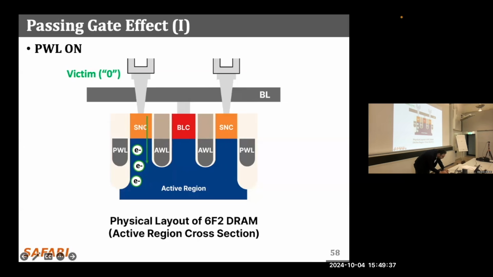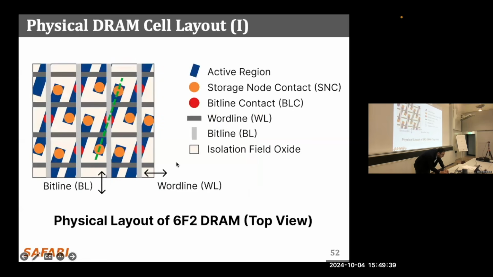Maybe I can refer back to here so that it's easier to understand. For this cell, these two word lines are going through the active region, but these two word lines are the passive word lines. So this is like the other adjacent row, right? They are not used for this cell, but they are used for this cell and this cell. But they are so close to each other because we have this tilted layout here, and it's all for improving density.